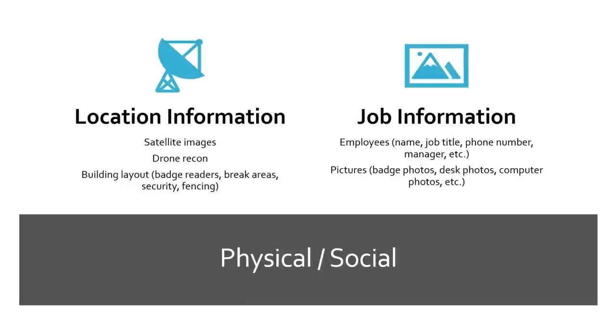So we're looking for badge photos. I'm looking for desk photos, computer photos. I had a situation once where somebody took a picture of her watching a game at work. She was watching a basketball game on her computer, and on her screen it showed all the different tools that they utilized at work. She had a work application open in this photo. There was a desk in the background. You can see different things, and it just gives us information. And that's really what we're after. What kind of information can we gather?